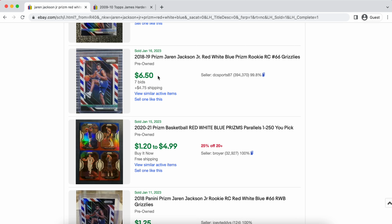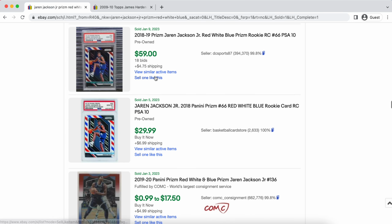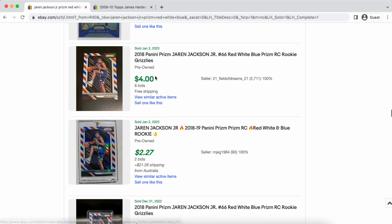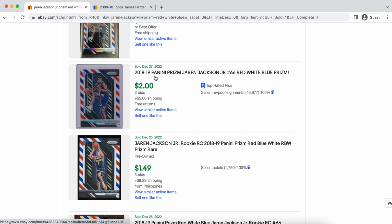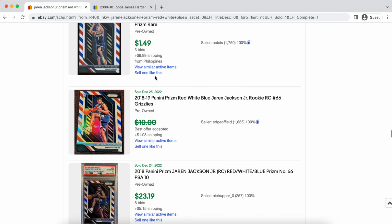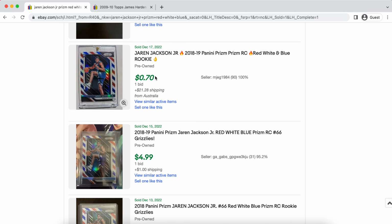being the second option for the Grizzlies, and he is a scorer, right? He's not just a big man who can just have blocks, right? More of a defensive player. However, he's got a great amount of offensive talent. He kind of moves like a guard in some ways, right? He kind of reminds me a little bit of Kevin Durant in terms of his scoring ability, and just his length, right? So I think this is definitely a good investment right now.